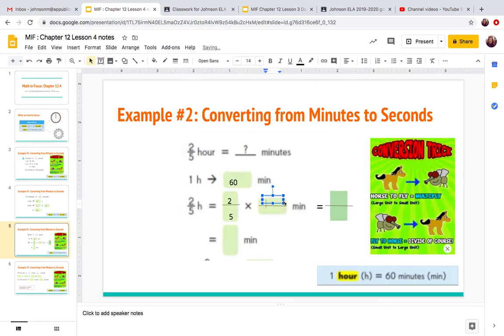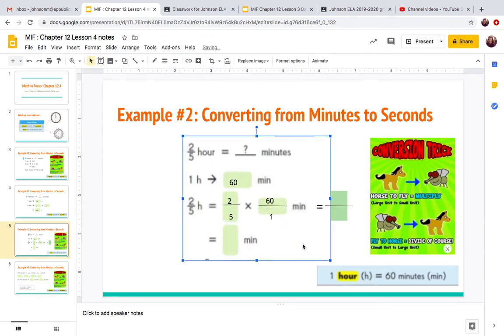60 is a whole number, so having to multiply a fraction by a whole number, all I'm going to do is take the number 60 and put it over the number 1. 60 over 1 is the same thing as writing the whole number 60. Just in case you forgot how to multiply fractions, we multiply straight across. We multiply the denominator, the bottom number, straight across, and then we multiply the numerator, the numbers on the top, straight across. So let's start with the top. 2 times 60.